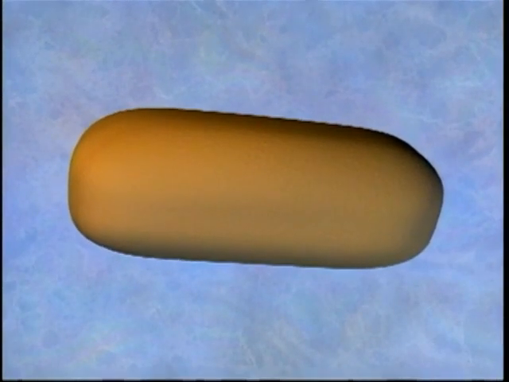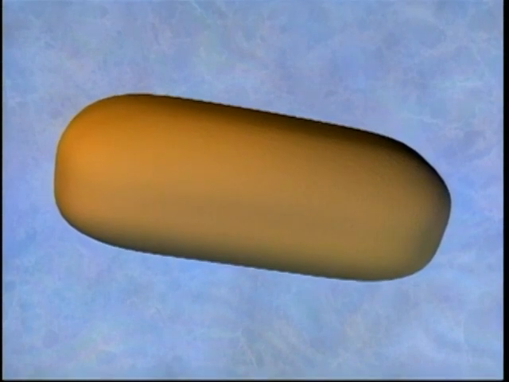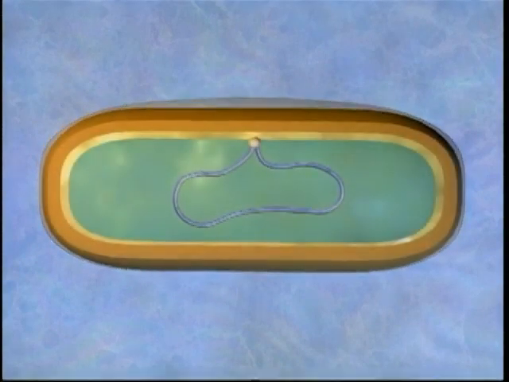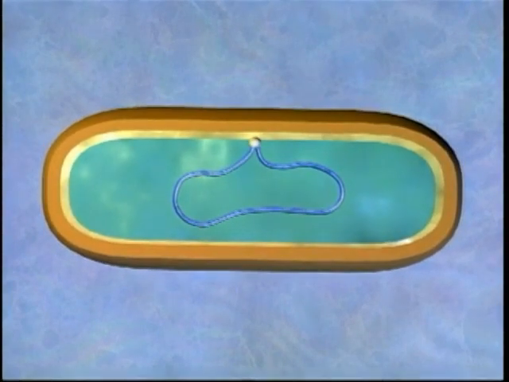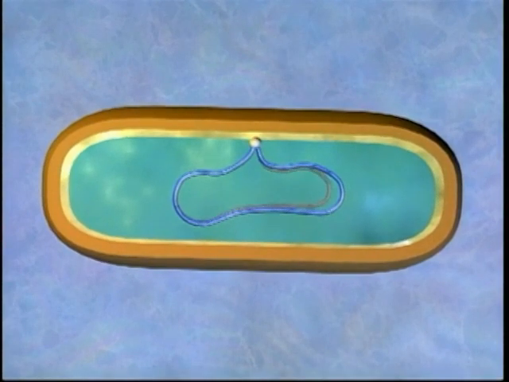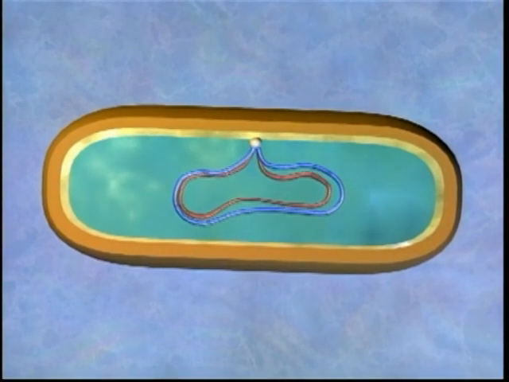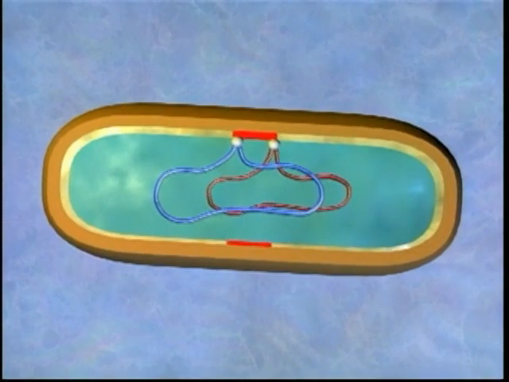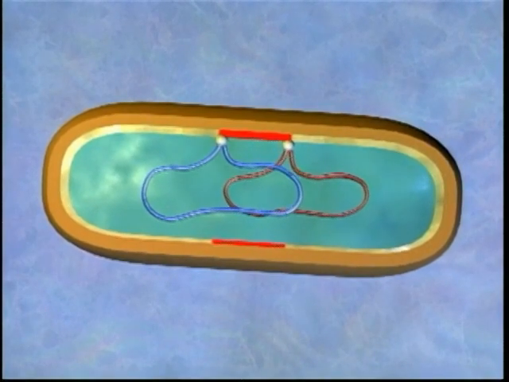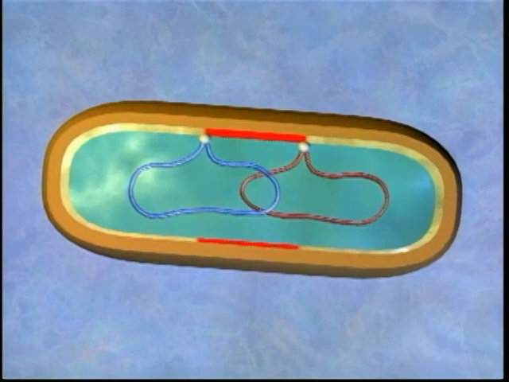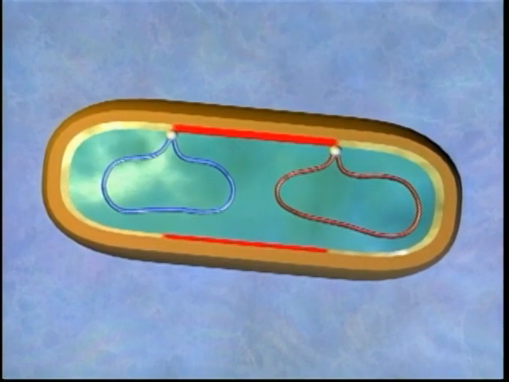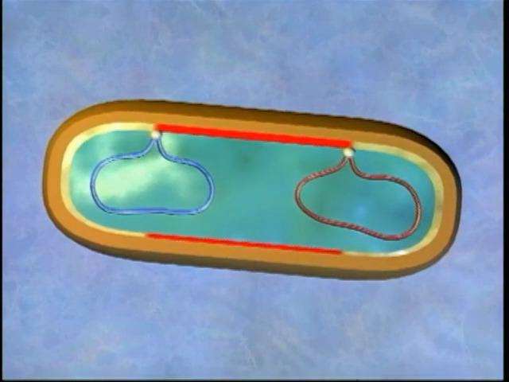Temperature is critical because most disease-causing bacteria can only reproduce at moderate temperatures. In a process called binary fission, the bacterium's single circular chromosome replicates itself. Each resulting copy attaches to the cell membrane. As the cell grows, adding membrane and wall components between the two attachment points, the chromosomes move apart and eventually form two cells.